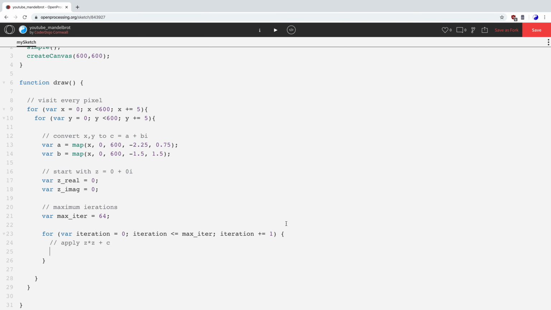So we're saying the new updated z real equals z real times z real minus z imaginary times z imaginary plus c.